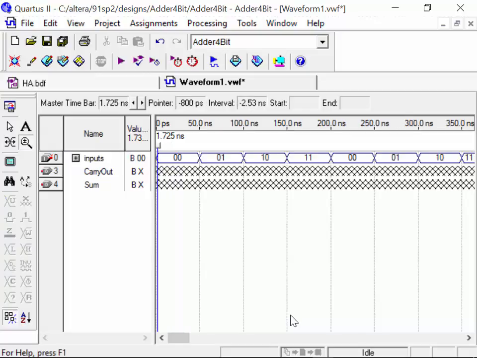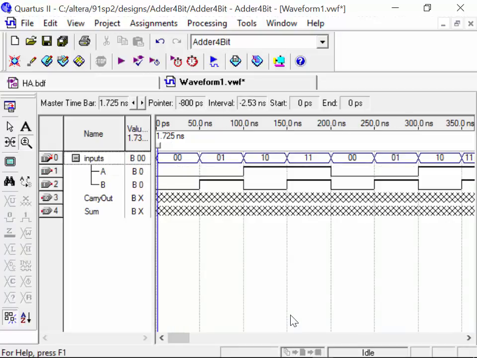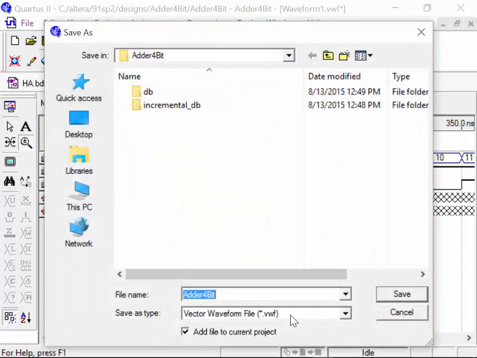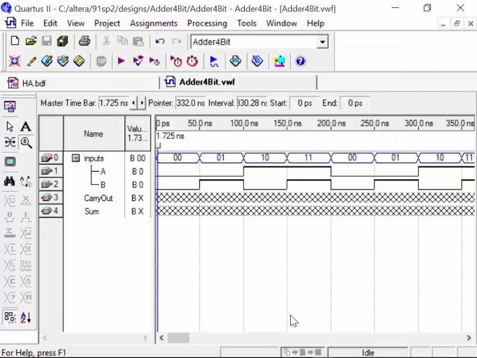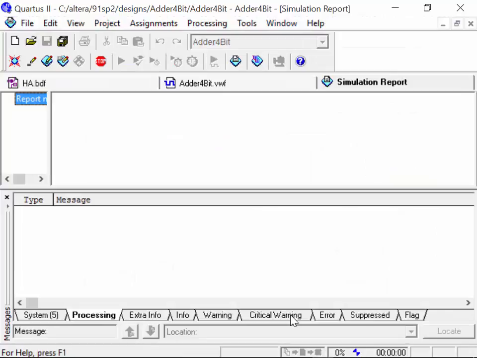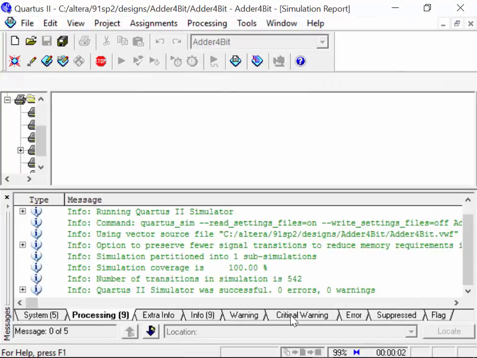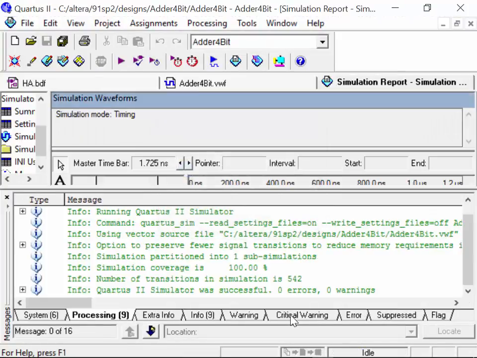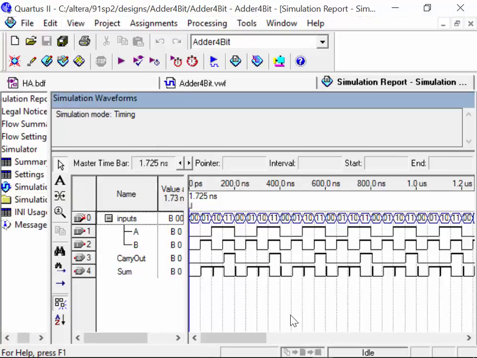Right there. We can see there's our inputs right there. And we're going to go ahead and save this. And now what's going to happen is I'm going to save this, and I'm going to have to delete it later. The problem is because I want to test each level, and I don't want to create a project for each level, so I'm just going through that there. So I hit save, and then I should be able to just simulate this right there. And we should see what we should expect to see right there.